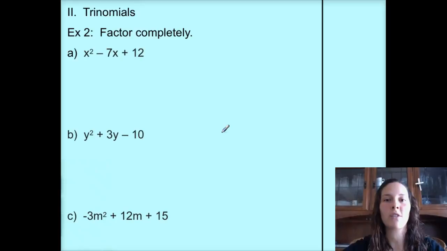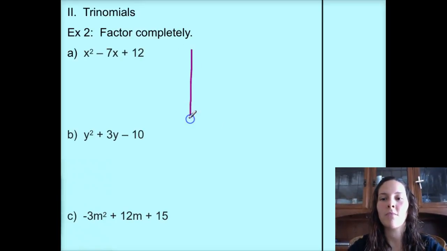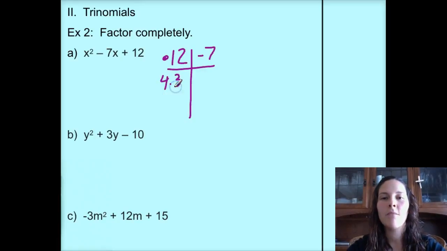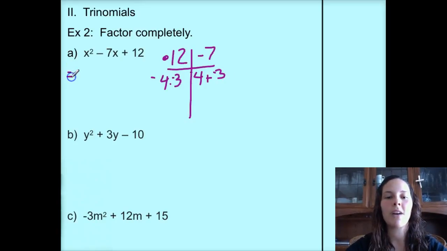Next, we're going to review factoring trinomials. Again, remember this is that T-chart method. So when we set up our T-chart, we figure out what multiplies to the constant, that is the number without a variable piece, and adds to the middle term. The x squared we know is going to be x times x, so we don't need that in our T-chart. Two numbers that I think of right away that multiply to 12 are 4 times 3, but when we do 4 plus 3, that gives us a 7. Of course, a negative 4 times negative 3 also multiplies to a positive 12, and the negative 4 plus negative 3 adds to the negative 7.